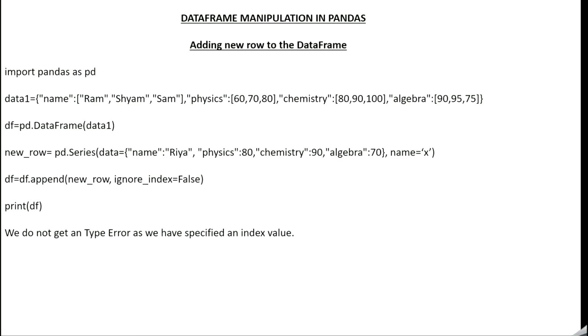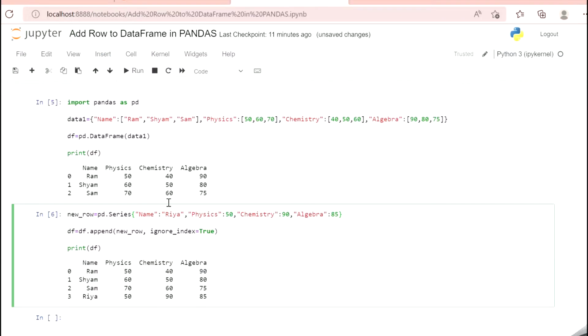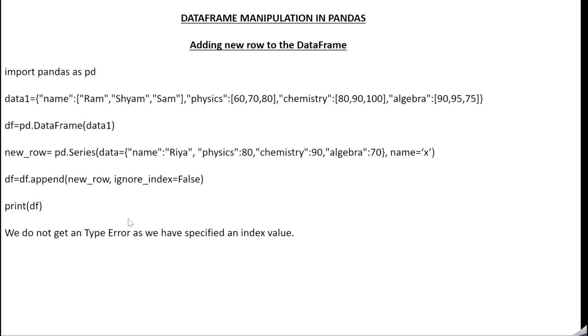I have to give the data and then name. pd.Series brackets data equal to, sorry, I have to mention it in the dictionary format itself.